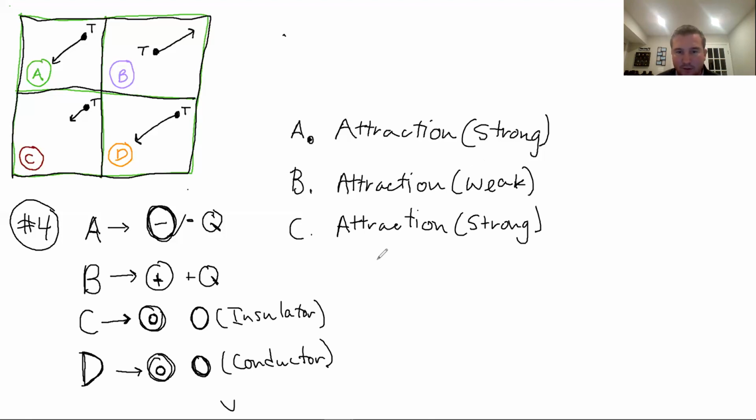Part D, I'm running out of space. What is the nature of force between balls C and D? So C and D are both neutral. If we bring two neutral things together, we get nothing. No interaction. They're not going to attract. They're not going to repel. They don't have charge to force the other one to polarize or to be induced to charge. So we have no interaction. So when we look at two things that are both neutral, we don't get an attractive or a repulsive force. Boom.